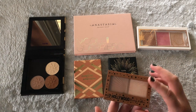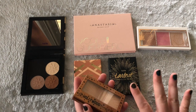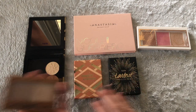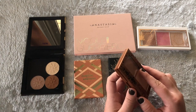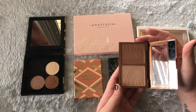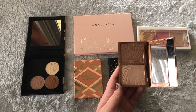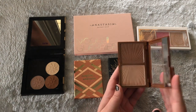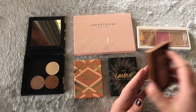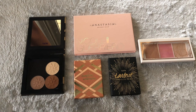The one I am going to get rid of is the Hollywood Bronze and Glow. I really wanted to make sure I liked everything in a palette — not just one item out of three. For this one, I don't like the bronzer at all, and the highlight is a lot more subtle than what I care for. I prefer my individual pans of highlight over this one, so this one is going. We are heading into 2019 with a total of five face palettes, which I don't think is too bad.